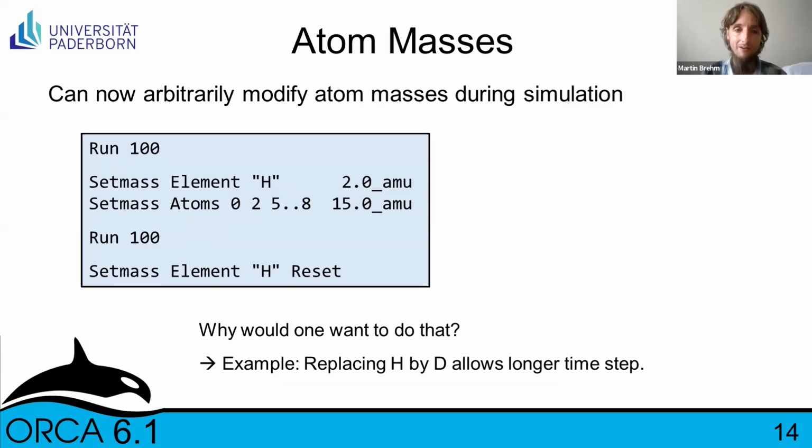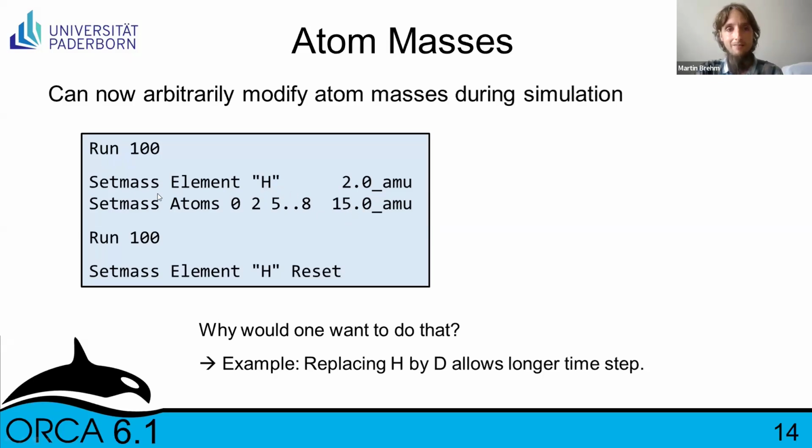One trick employed in molecular dynamics simulation is to replace all hydrogen atoms by deuterium atoms. And what do you gain? Deuterium is heavier and does not move as fast, so also vibrations are slower, and so you can use a longer time step. And with a longer time step, you can simulate more picoseconds per computer time. This is just a trick which is often used. And now with this keyword, you can simply change your masses as you want.